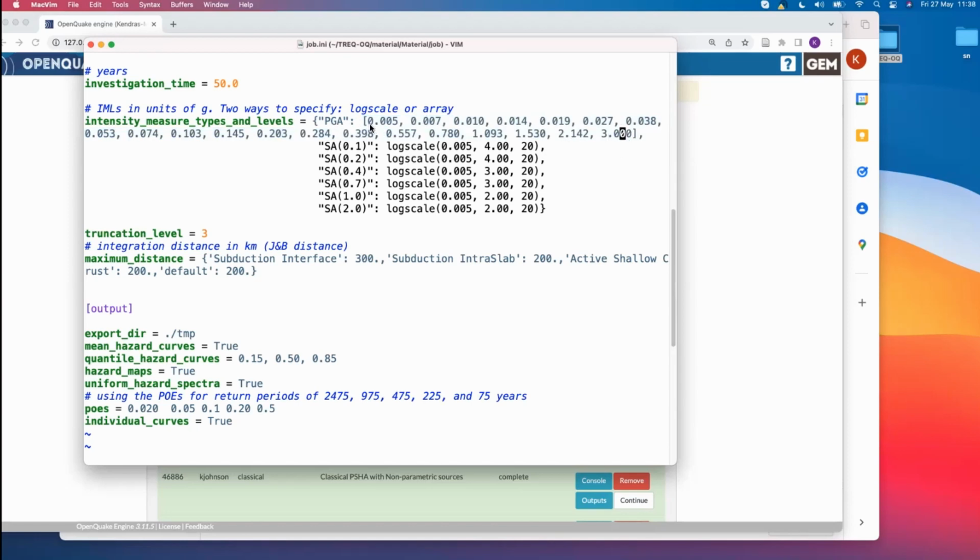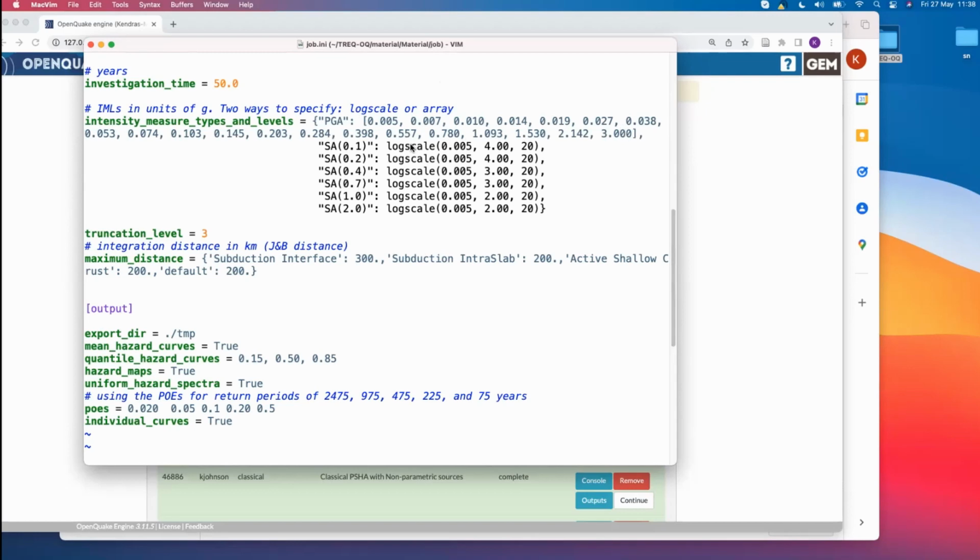The first one is to specify a list of values. And the next is to specify the minimum and maximum, as well as the number of levels, noting that the number of levels must remain consistent between each of the intensity measure types.